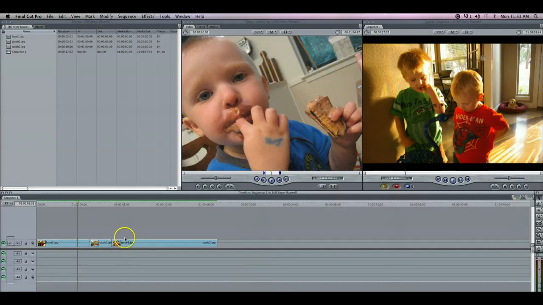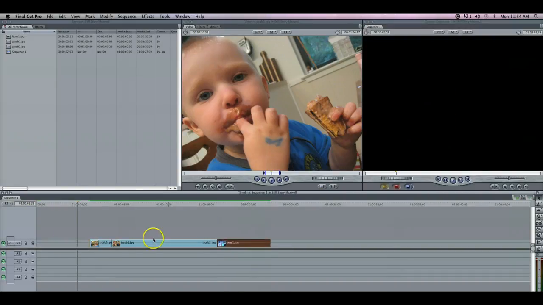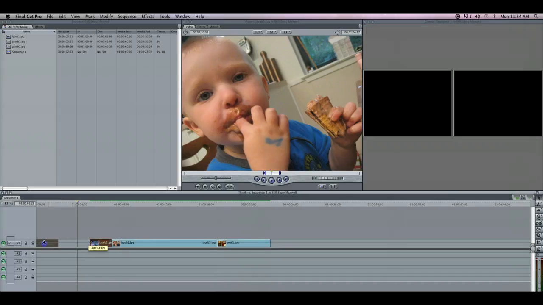So for example, one of the most fundamental things about editing is deciding which information you're going to display to the viewer at what time, and that basically means the order of your shots. So if this were something more impactful than just a few snapshots of my kids, we might want to order the display of these differently. So what we can do is click on one particular image in the timeline, and we can drag it, and I can put it behind that, and I can take this one and move it over. And this one I can move over.